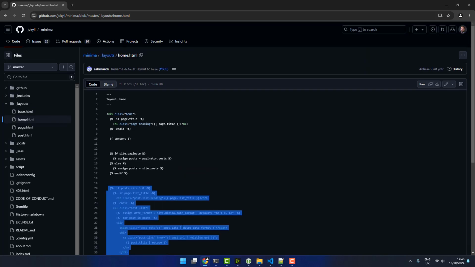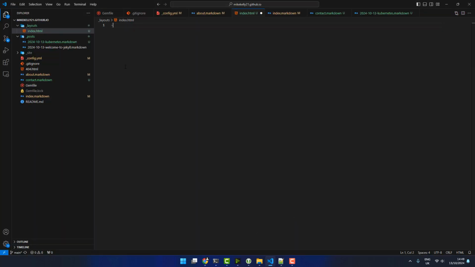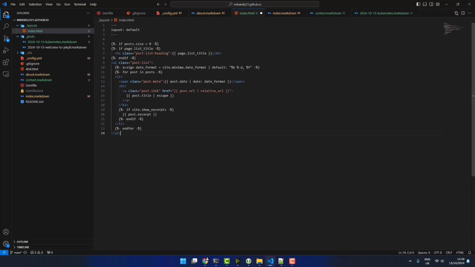So just layout and base. So we're going to need that bit front matter. So that's 3 dashes, layout, and we can use default because that's what we have in the front matter. Then let's paste in what we've taken from the Minima. So we know that we've got this section, so we're going to need an end if to close it.